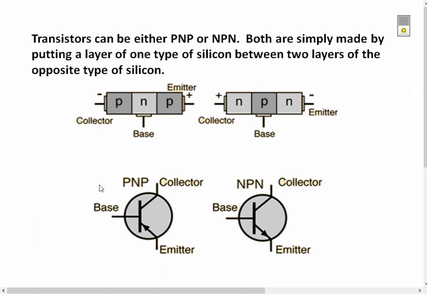Now, when I look at the circuit diagram of a transistor, it's going to look something like this. And they will always have this long bar, and this long bar represents the base. The base is this material that's in the middle. It's either going to be n-type or p-type. And really the difference is how I electrically form the circuit between this. But essentially, when I apply a circuit that energizes the base in both of these cases, it turns the switch on and it allows current to flow from the emitter to the collector. So you can think of this as it's emitting the electrons here, collecting them over here, but essentially it's allowing current to flow through. So I turn the light switch on, and I do that by energizing the base over here.